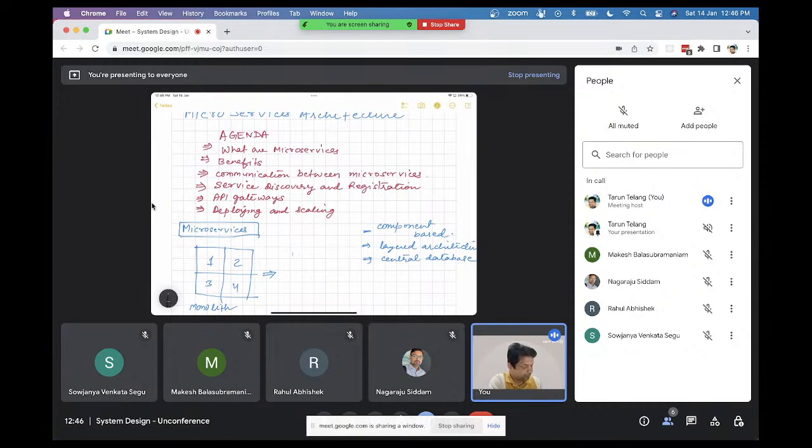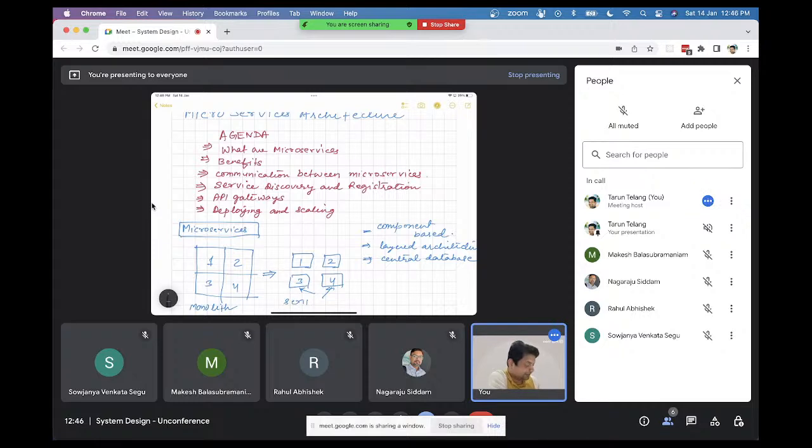Now in microservices architecture, we divide these applications into services. You have the same services, but they are smaller, independent, and independently deployable. We broke down the application into smaller applications, and this makes it microservices.